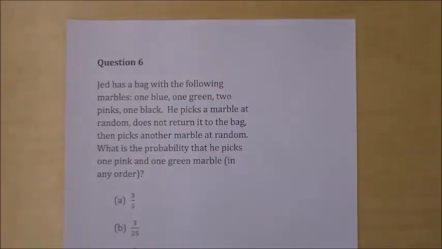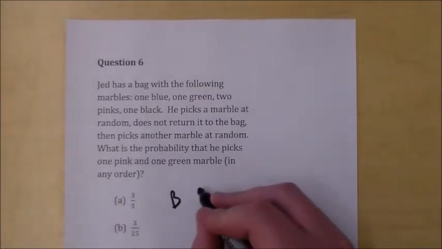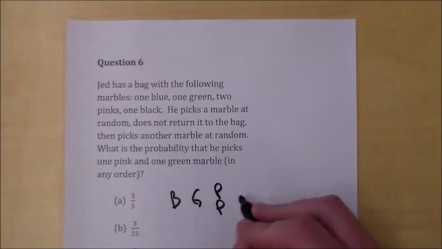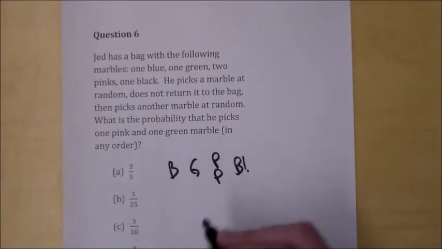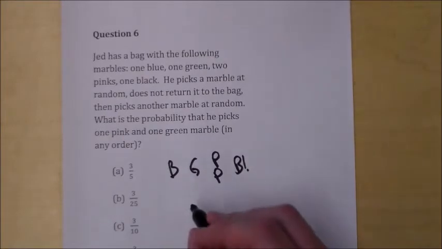Question 6, Jed. Hi, Jed. Has a bag with the following marbles: 1 blue, 1 green, 2 pinks, and 1 black. He picks a marble at random, does not return it to the bag, then picks another marble at random. What is the probability that he picks 1 pink and 1 green marble in any order? All right, we're getting good at this. What is the probability of A, picking a favorable result out of your first grab?